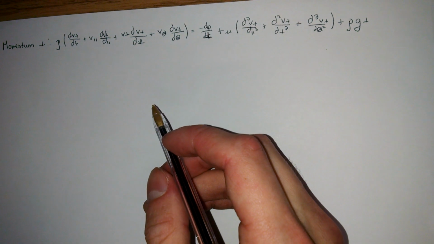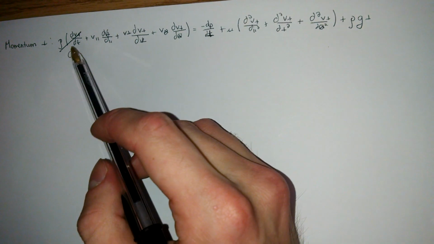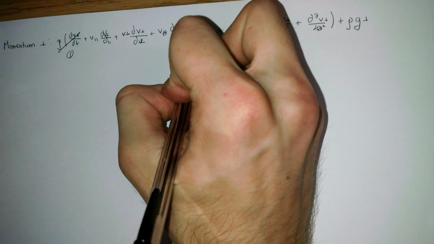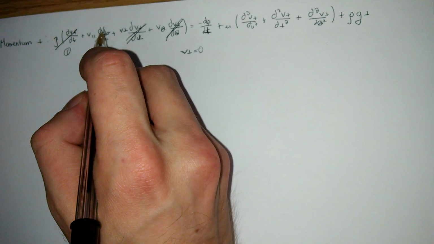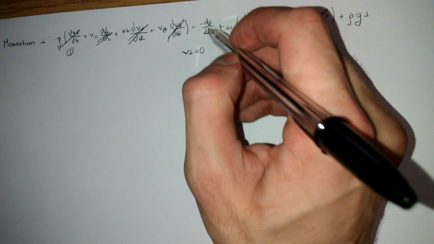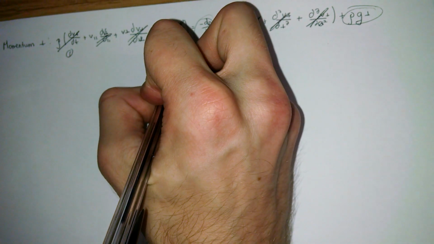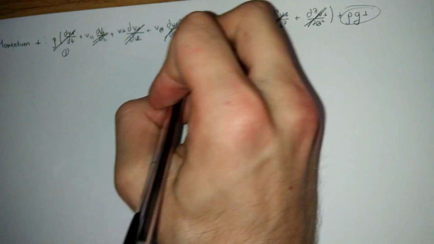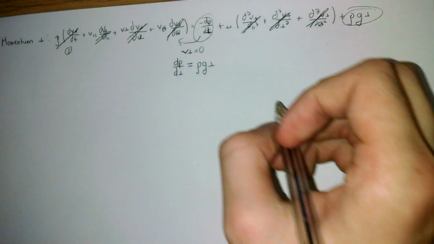So again, how do we simplify this? Well, we know by our steady state assumption that this is time independent, so that's going to vanish. We also know, remember, that perpendicular velocity equals 0. So then, by this assumption, these three terms have perpendicular velocity. The only term that's left is the gravitational one and the pressure one. So I'm going to move this over to the other side. We have dp, d perp, I'll just set it equal to rho g perp.